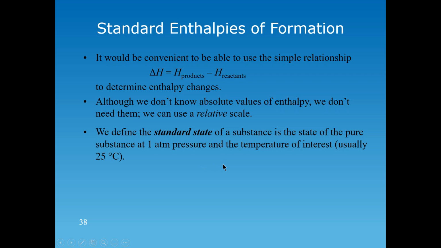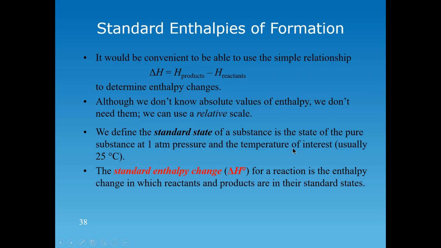So the standards that are adopted for this purpose would be that the standard pressure is 1 atmosphere and the standard temperature is 25 degrees Celsius or 298 Kelvin. All right. So based on these conditions here, if you measure the enthalpy change of a reaction under these standard conditions, then that is called the standard enthalpy change. And we symbolize that by using the symbol that you see here, where you have delta H, which of course represents a change in enthalpy, but you'll notice that there's a small O or 0, which is written as a superscript beside it.